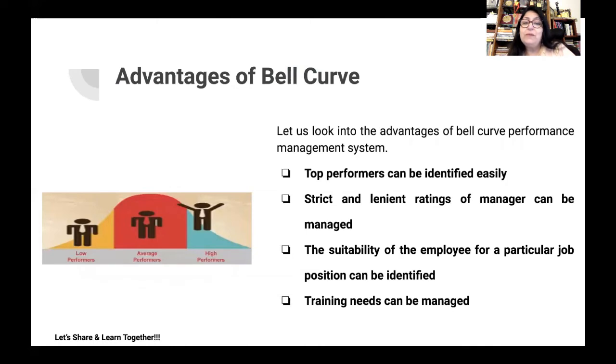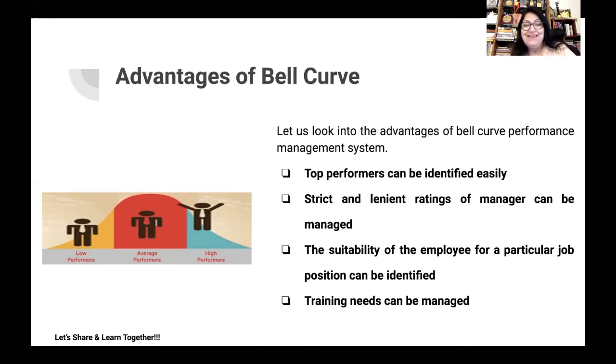What would be the few advantages of the bell curve? So number one, top performers can be easily identified. Strict and lenient ratings of managers can also be managed, because we did look in the previous video at how some of the recency and halo effects can actually get in the way of real ratings. Third, the suitability of the employee for a particular job can also be identified. And lastly, training needs can be managed. So these are a few advantages of using the bell curve.